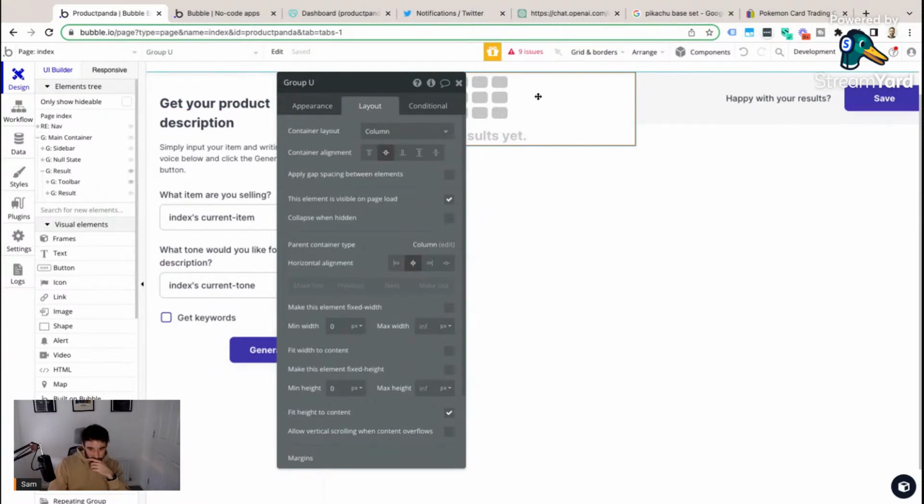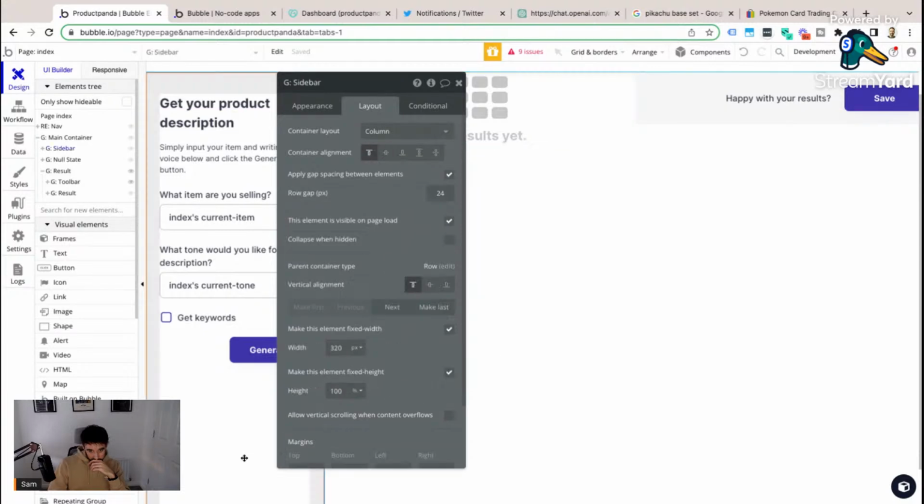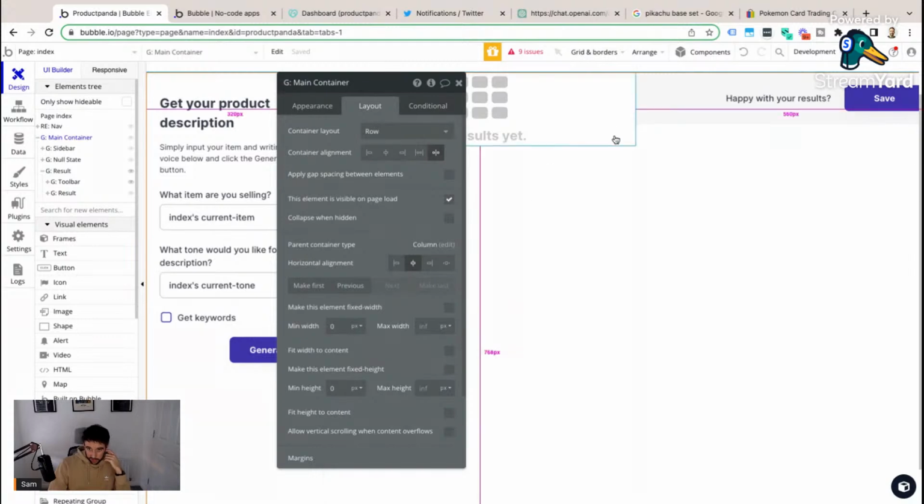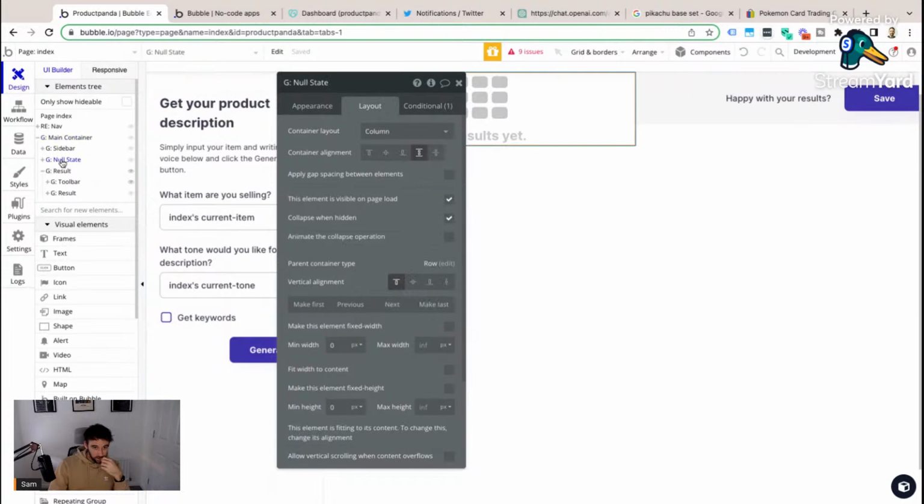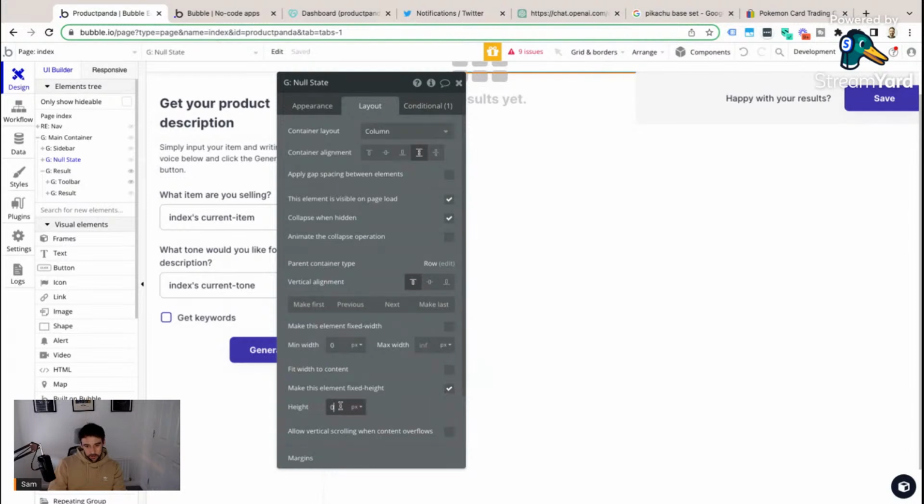All right, so I suppose just make it a fixed height maybe. So let's go to our null state, fixed height, 100%.